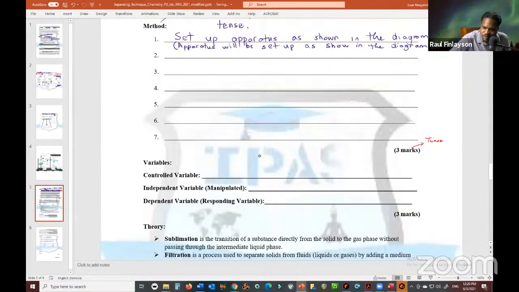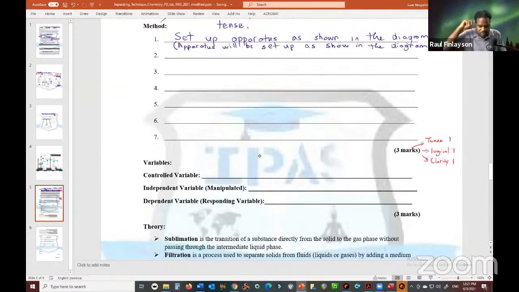You also get a mark for logical flow. Logically means you don't say you're going to do the distillation first, then sublimation. No, it has to be in that order. So logical flow and sequence, tense, and clarity.